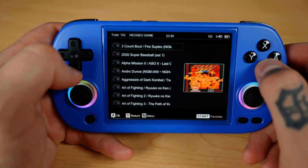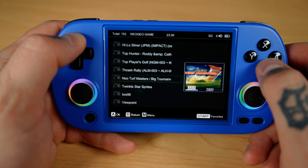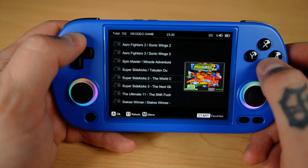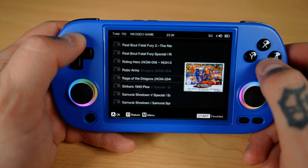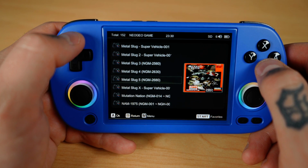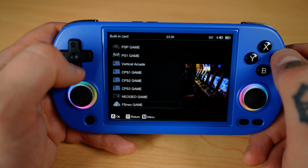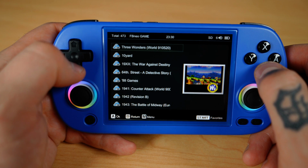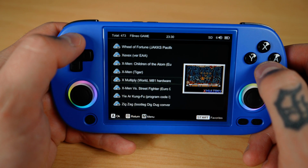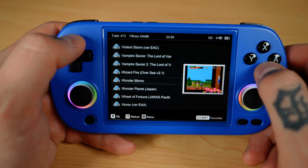Neo Geo, we have 152 titles, and I'm sure we have our Metal Slugs in here as well. I'm going to go up there and just double check that because those are my favorite Neo Geo games, to be perfectly honest. There we go. Yeah, we've got a ton of Metal Slug in here, which is always good to see. FB Neo with 473 games. You're going to find a lot of arcade classics in here as well. We see our X-Men titles down there. Very nice.